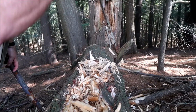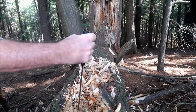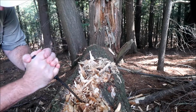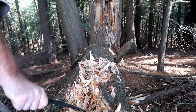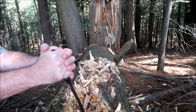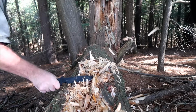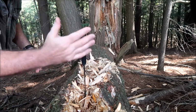Cold Steel GI Tanto. Let's check out that blade tip. I'm in some hot stuff right here. Well, no, so far so good. Oh, no. Look at that thing flex. All right. Woo. Probably that spring steel, right? I can tell you, compared to the other knives I've tested, holding this, jamming it, that hurts. These hurt.